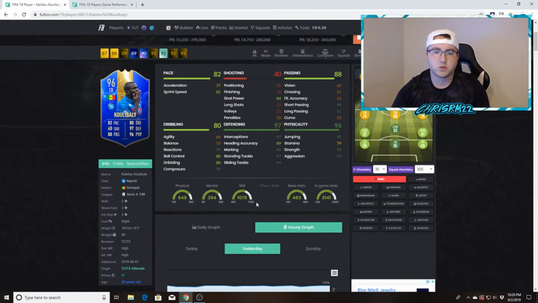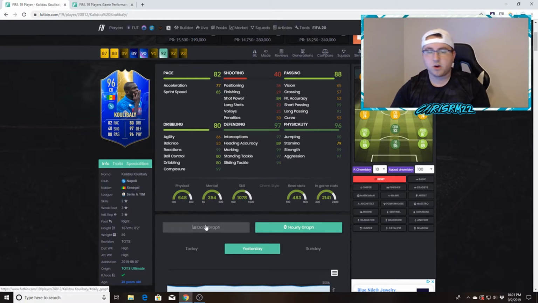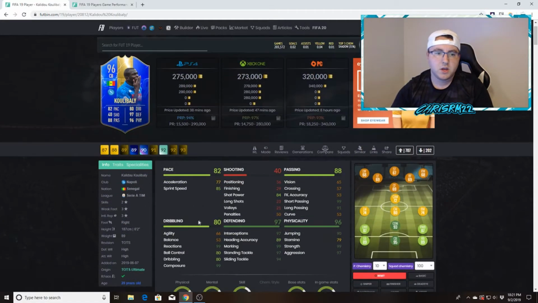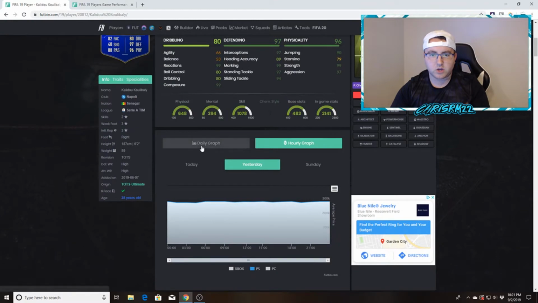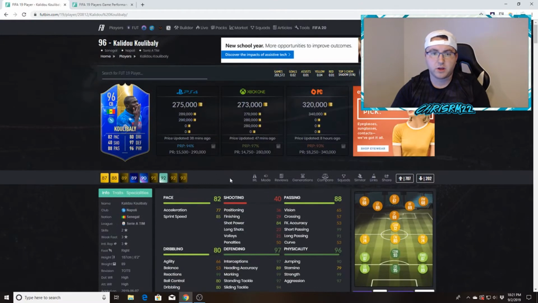The reason why cards fluctuate is because people decide to put just more listings in 1 hour, and the more listings in an hour, there's more undercuts, which the prices of the player go down, and then the market will determine if it's too low, and then it'll rise right back up. So that is basically how to study graphs and stuff. You could do this with any player. That is the one thing I would tell you guys. Graphs are very, very important.